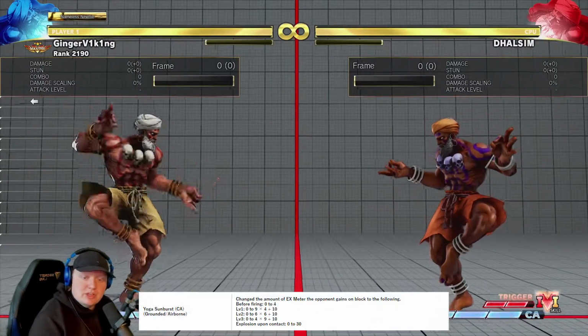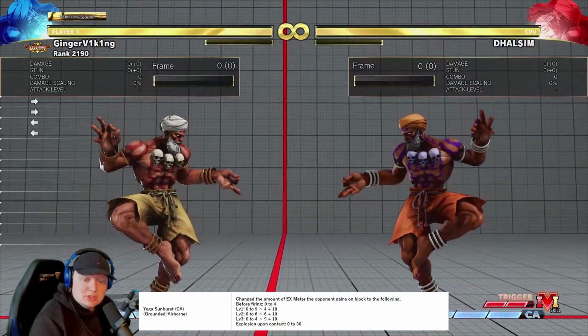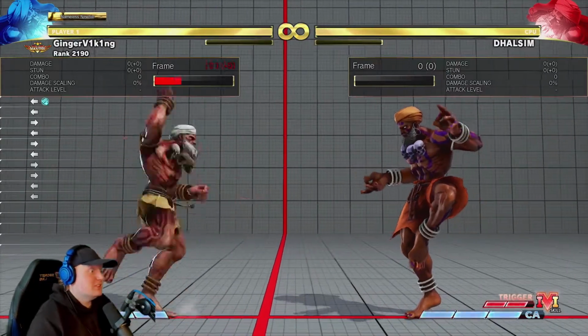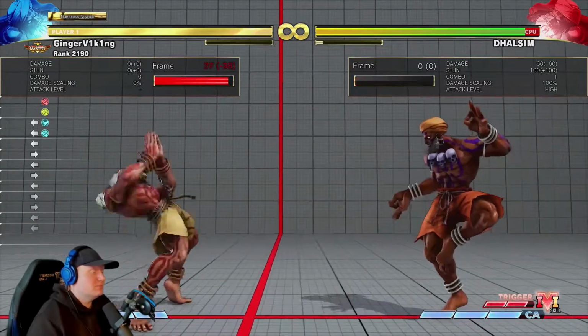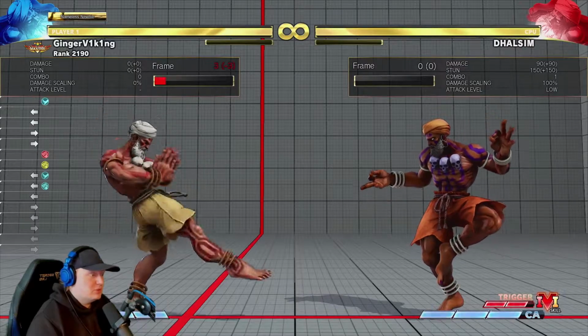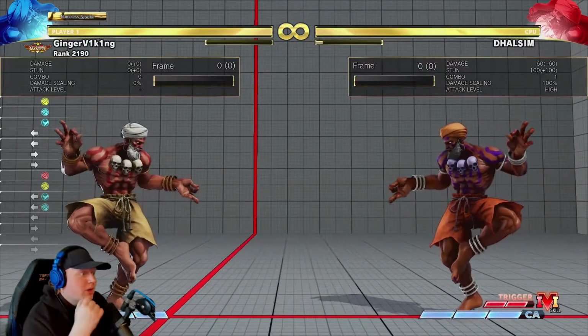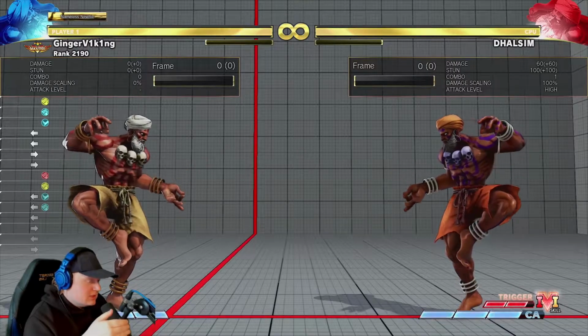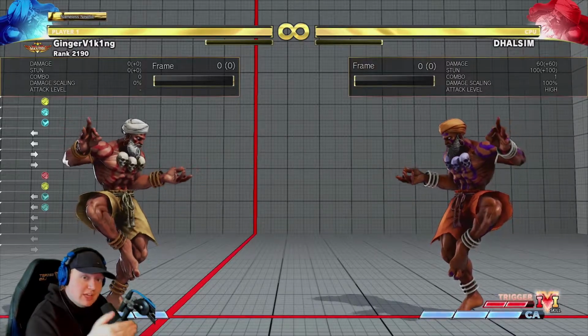Yoga Sunburst CA. Okay, and then they did some changes to the super. Okay, not a lot of changes. They haven't really touched him. I doubt it's because they think Dalsim is in a good spot. As I've been doing these videos, I'm starting to think, what is it that makes Capcom balance what they can balance, you know?